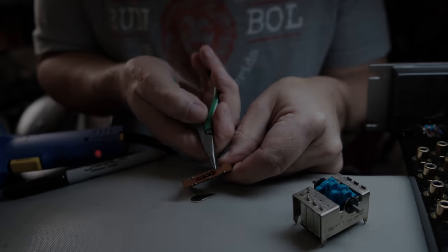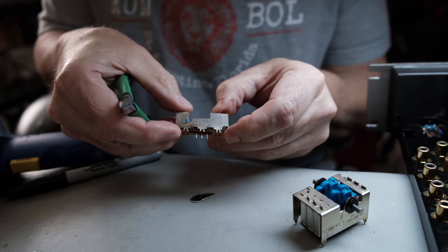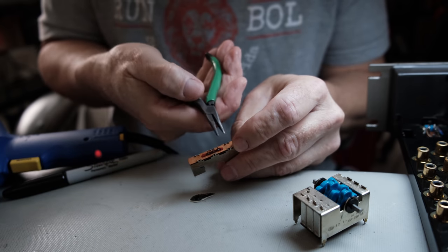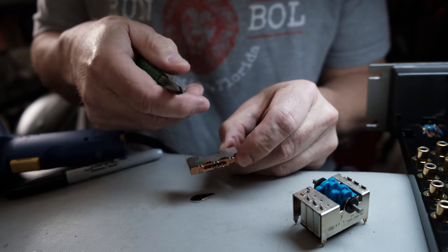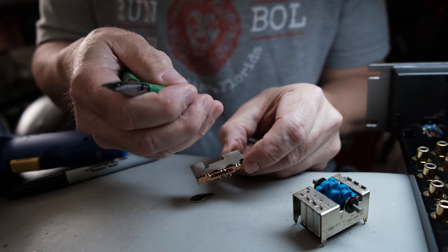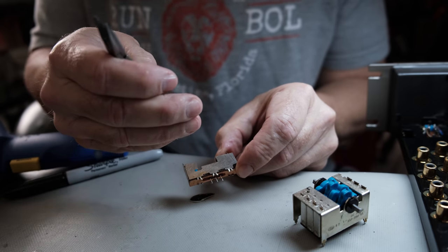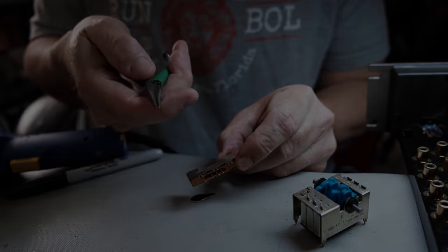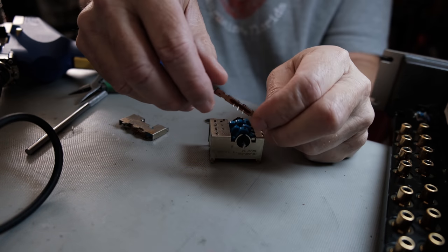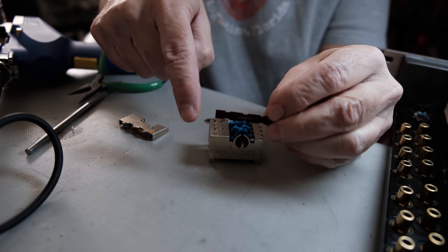Maybe this plate, I can't quite tell, is not flush down here. I'm going to have to loosen this up, or it's not flush, and then when you push this, this mechanism has a little room to move. And it moves up and down instead of sideways like it should. Okay, I've got it opened up, and what the issue is, that little bottom plate is broken.